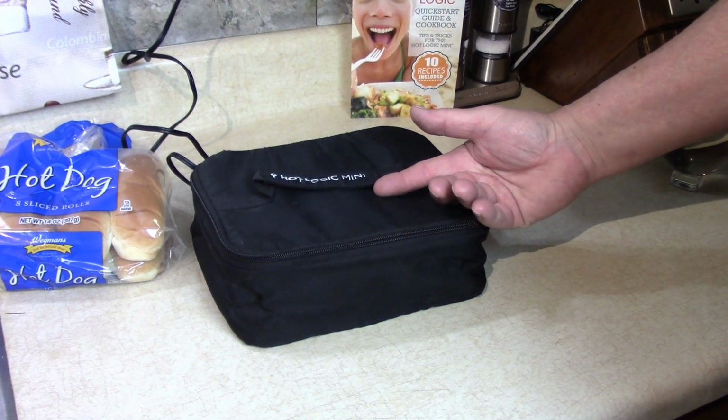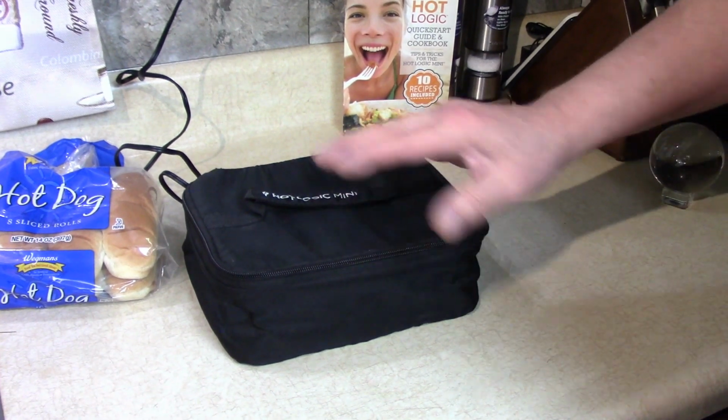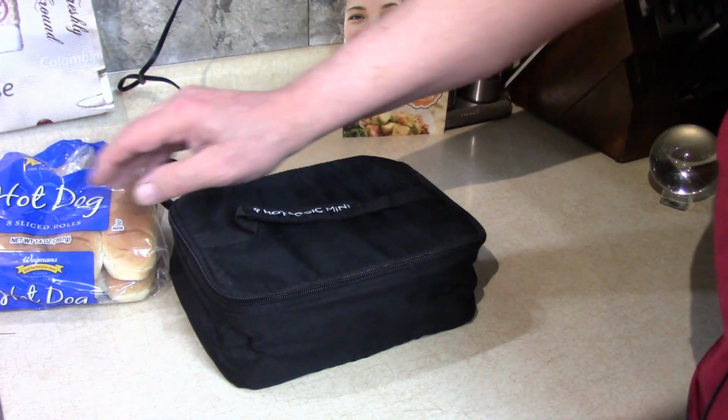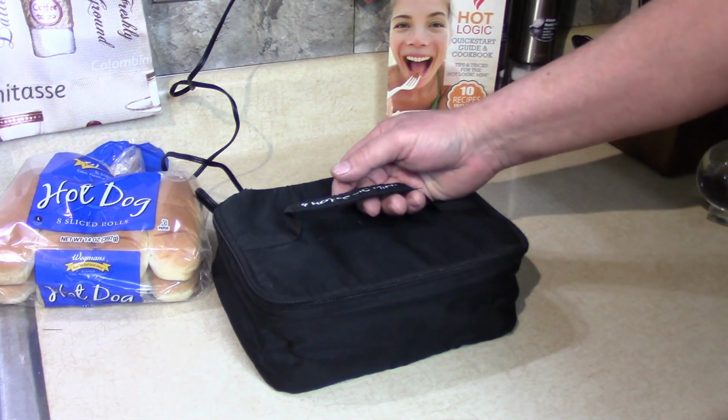I'm going to leave this here for at least 2 hours. But it can go up to 4, 6, 8 hours. It's going to stay the perfect temperature once it comes up to temperature. And now I'm going to go run a few errands.